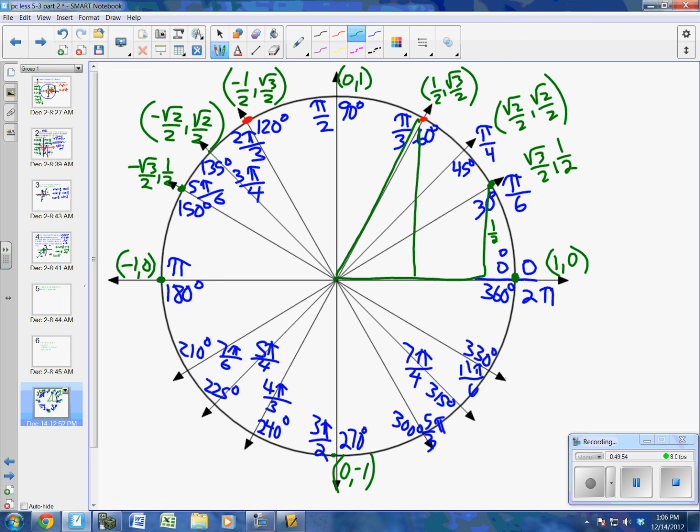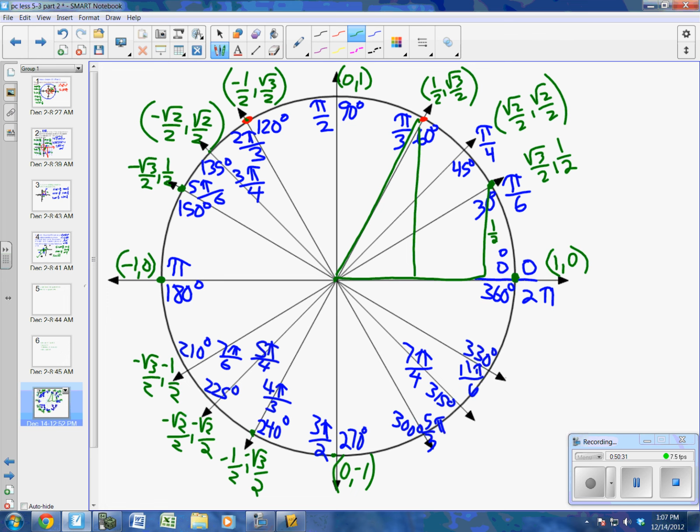This one right here is what? This one's going to be a reflection of this one. Negative square root 3 over 2, comma, -1/2. Negative square root 2 over 2, comma, negative square root 2 over 2. And this one right here is negative 1/2, comma negative square root 3 over 2. It's a reflection. This 240-degree angle is a reflection of the y up top of the 120-degree angle. They're both negative, sorry.